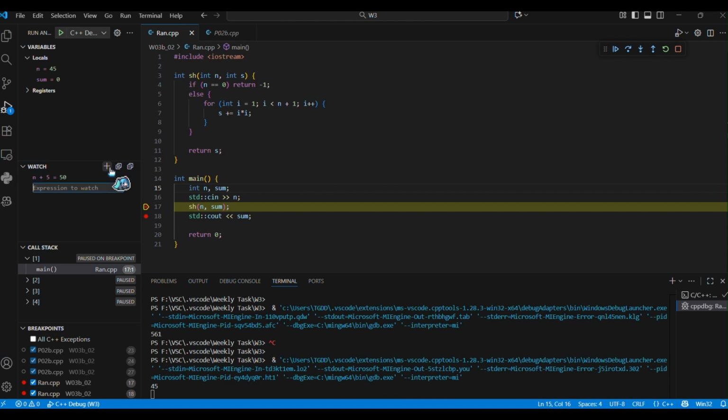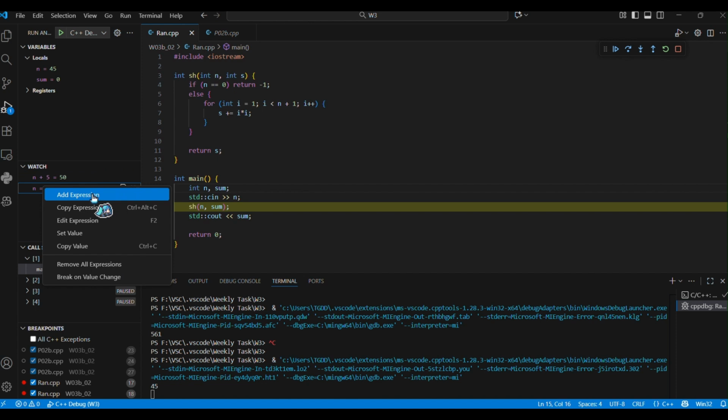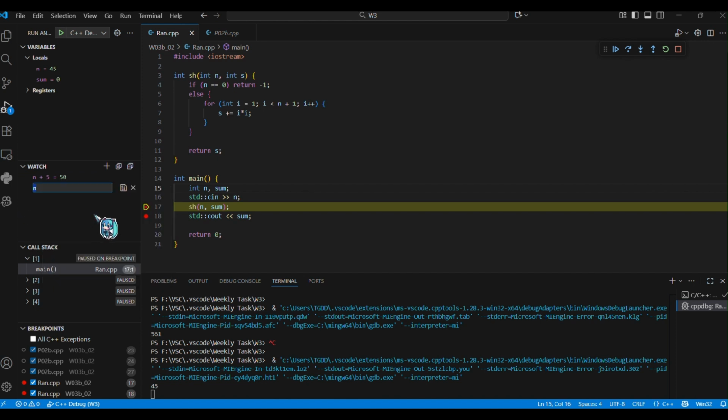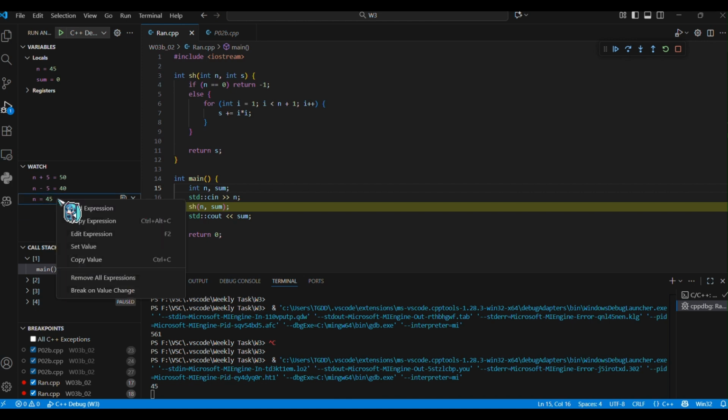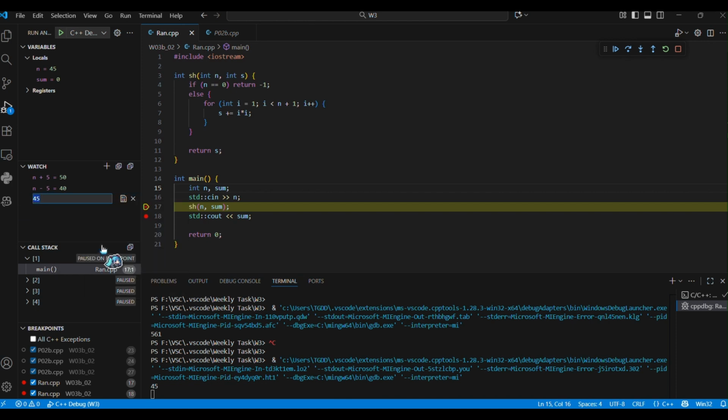But if we add a variable, we can right click on it and edit like this. Minus 5, something like that. And we can set value: 45 can turn to 34, and we change the value there.